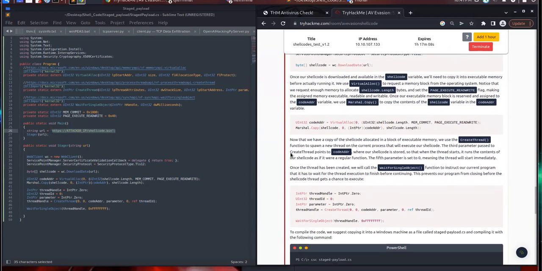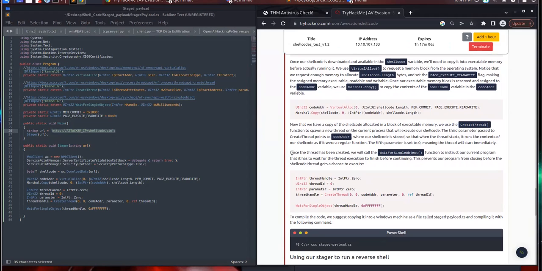Once our shellcode is downloaded and available in the shellcode variable, we will need to copy it into executable memory before actually running it. We use VirtualAlloc to request a memory block from the operating system. Notice that we request enough memory to allocate shellcode length bytes and set the page execute read-write flag, making the assigned memory executable, readable, and writable.